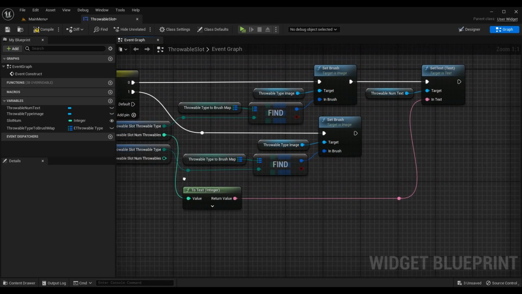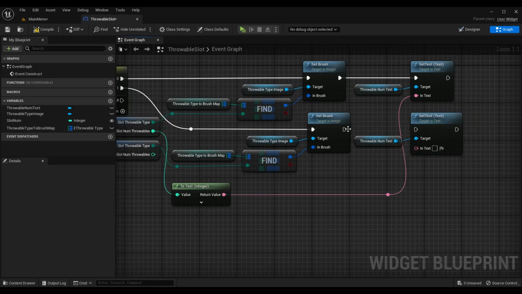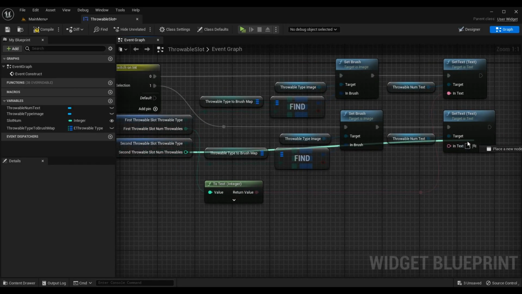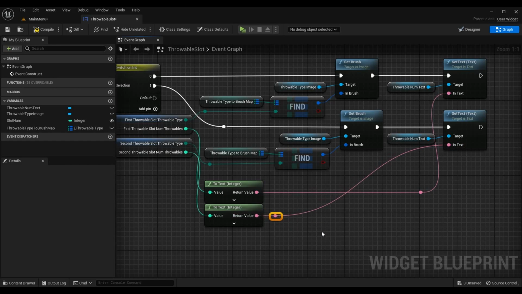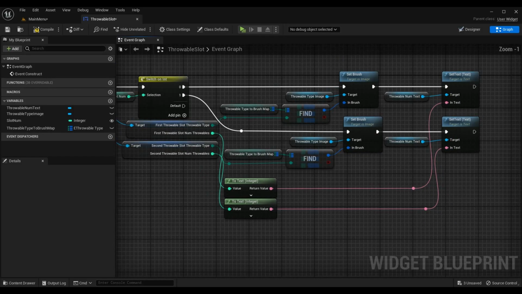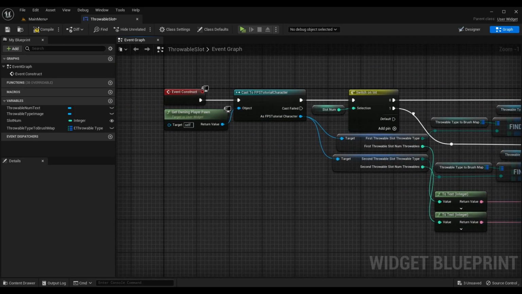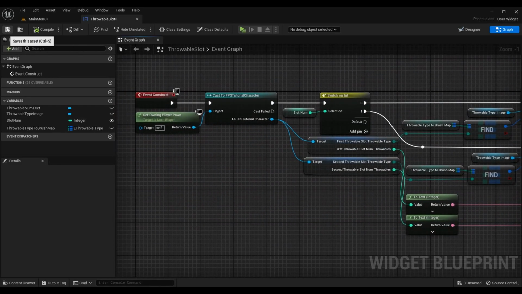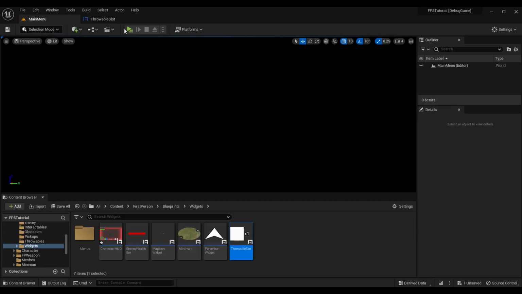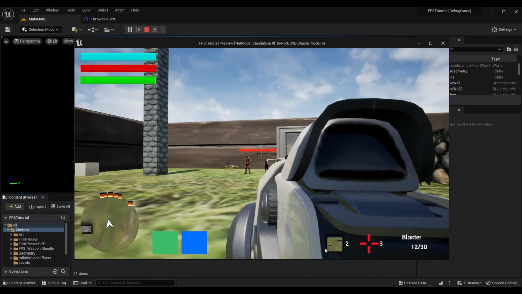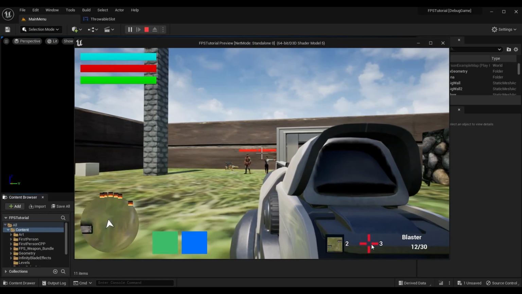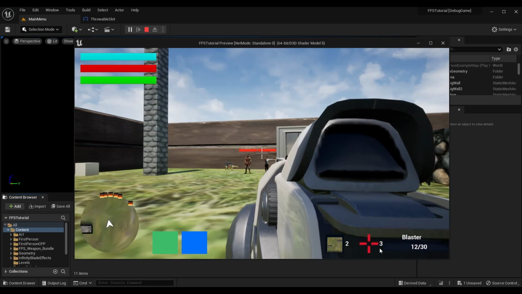And for the second throwable slot, we're going to do the same thing. We're just going to pass that one into it instead. Also would benefit from using this function instead of setting up two different paths here, but I think you understand what's going on. That's what's important for now. And at this point, now these values will come in with the data that we have on our character. So when we play our game, as long as our character has values, and it does because we set them up in the previous episodes on Throwables, now it shows the image we selected for each type. So this is our frag grenade, this is our throwing knife, and this is the counter, 2 and 3.